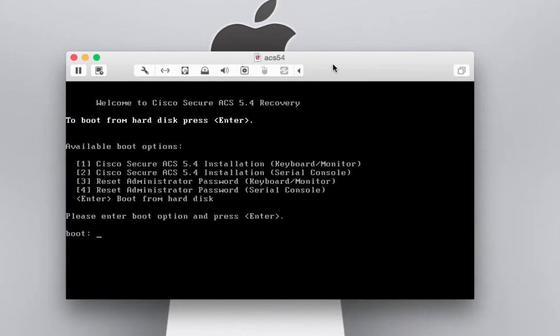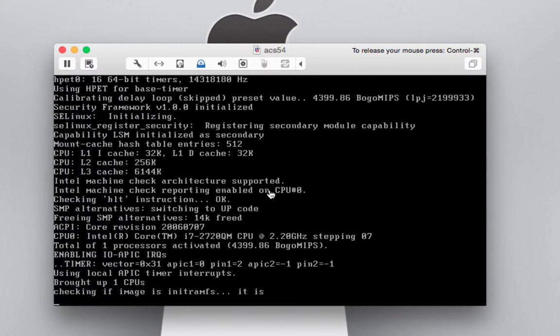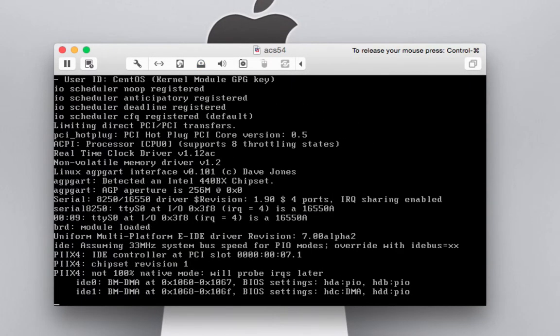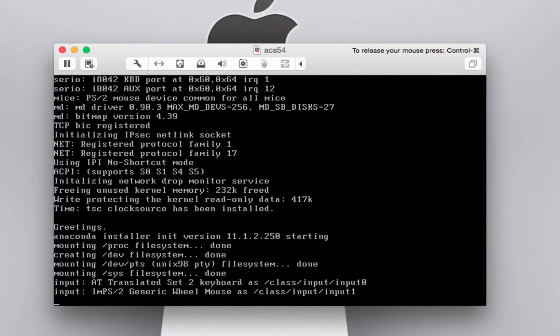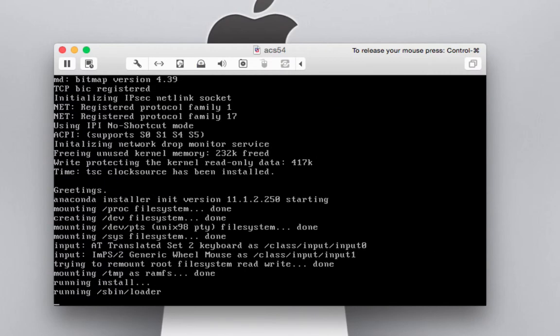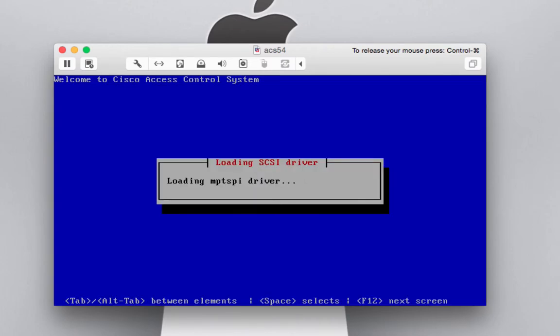Okay, when you have this one, choose one. Then it will start. First, installing. You need to install a lot of software, so it takes a lot of time.